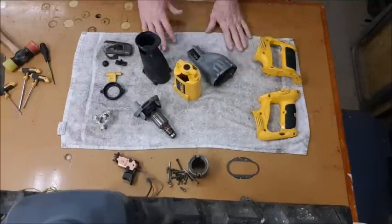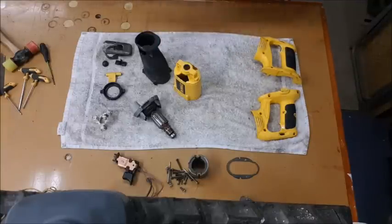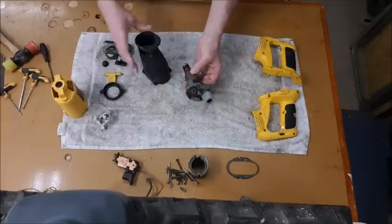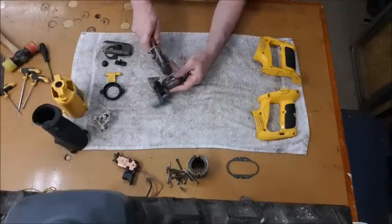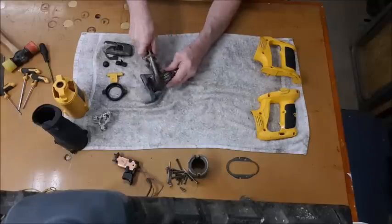Now I need to dry it all out fully. Again with this I'm just going to sit it on the heat for a bit, let it warm itself up. That will help dry it out quicker because I want to be able to get oils and stuff in there. Now this one, I want to just get a little bit of a brush there, just to get this shiny rust off.